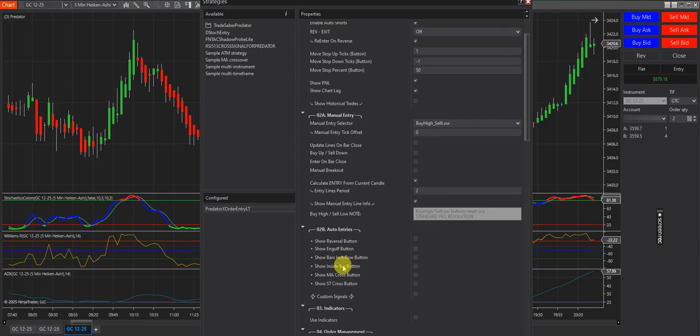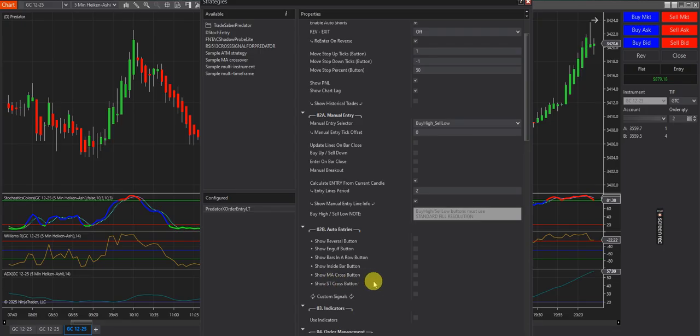There are other features here. You can use the reversal button. You can use the engulfing bar button. You can also go into a trade if there are two green bars. You can set how many bars of the same color in a row: 1 bar, 2 bars, or 3 bars. So if you have 3 bars that are green, that kind of signifies a long trade, and you can go into a trade automatically. You can also trade inside bars.